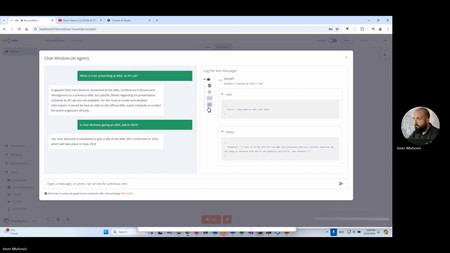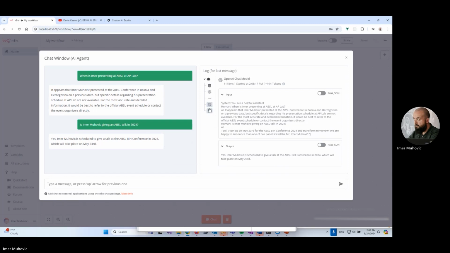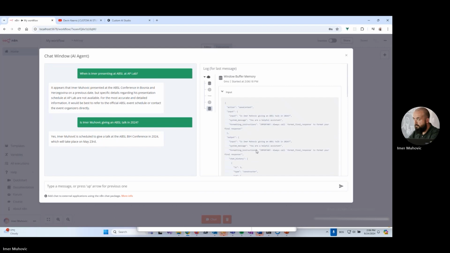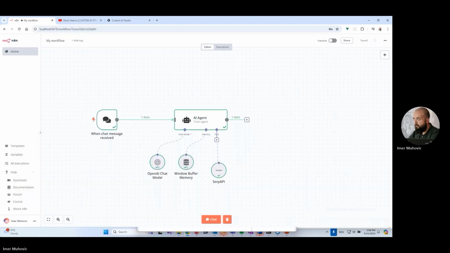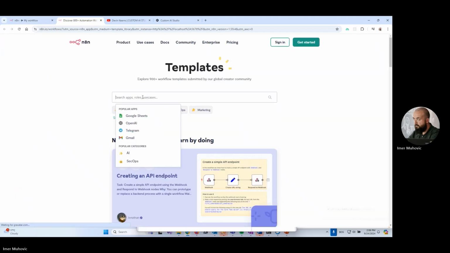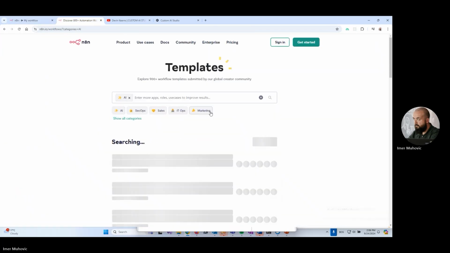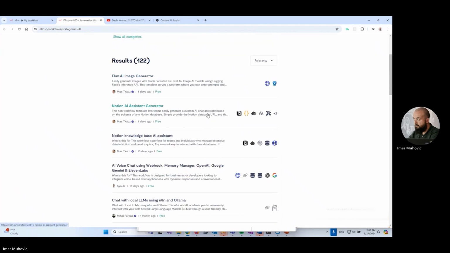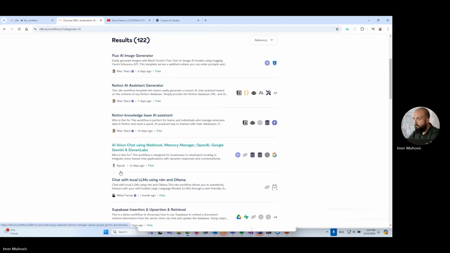Now we can add different tools to it, but I think the number one use case people are using these chat models for right now is chatting with documents. And n8n makes this ridiculously simple. You would just need to give it a vector database, load up your documents there, and you can talk to your documentation.